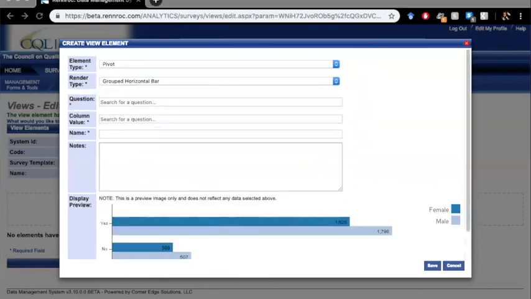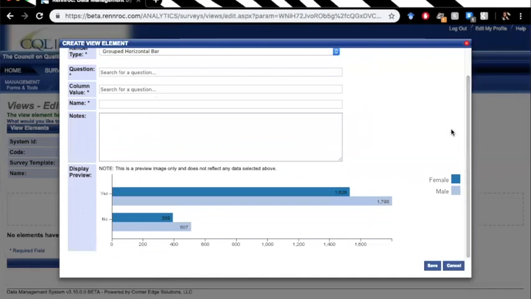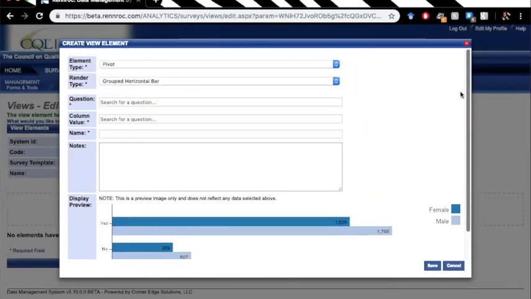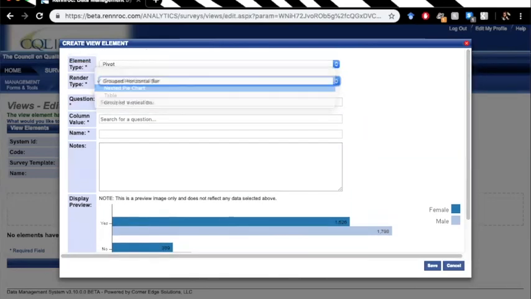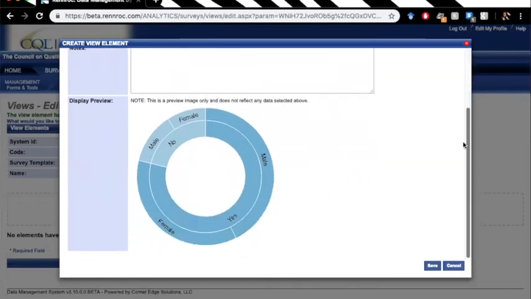So as I mentioned, this allows you to examine relationships or differences between two different variables. So for example, in this template, we could examine differences in outcomes depending on gender. The nested pie chart allows you to compare differences or look at relationships between two items using a nested pie chart, or what's sometimes called a donut chart. So you could see here, this example is comparing if the answer is yes or no for differences between men and women.